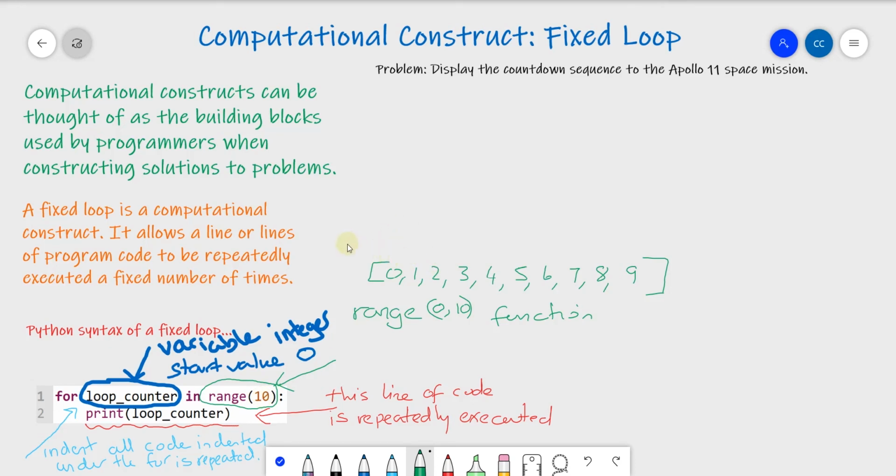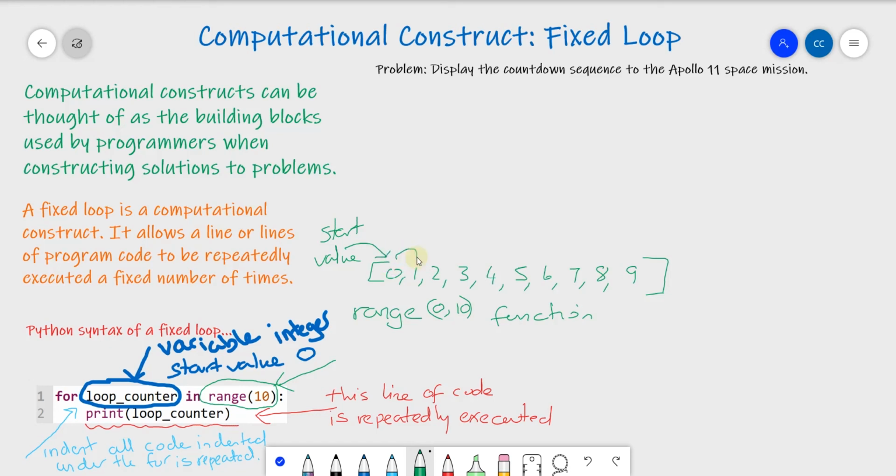Because we know that this is the start value, 0, it's going to count up 10 iterations, 10 loops of the loop. The first loop, the second loop, the third loop, the fourth loop, the fifth loop, the sixth loop, the seventh loop, the eighth loop, the ninth loop and the 10th.